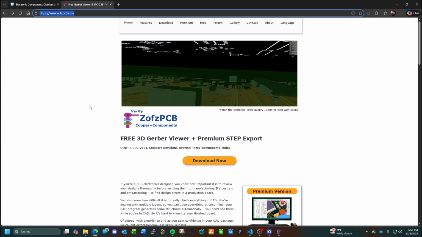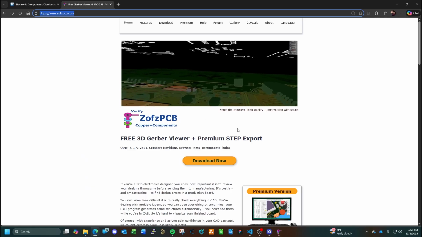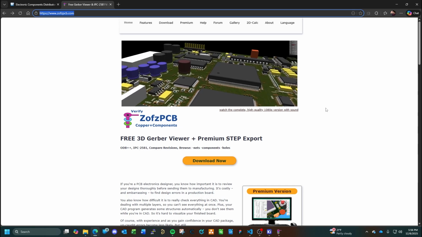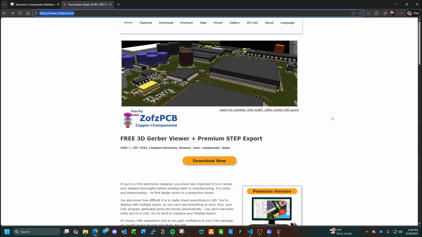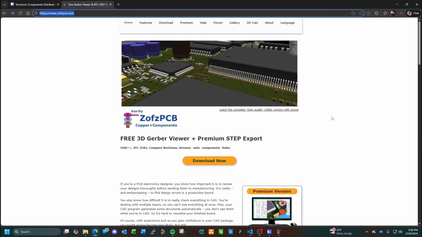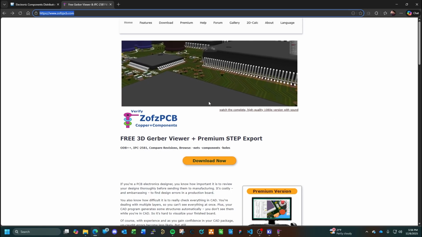We're going to be using a program called Zoff's PCB. It's a Gerber viewer, but it does a lot more. It's a very powerful application. There's a free license available, which is suitable for general evaluation work, just to make sure your Gerbers look good enough to be manufactured.